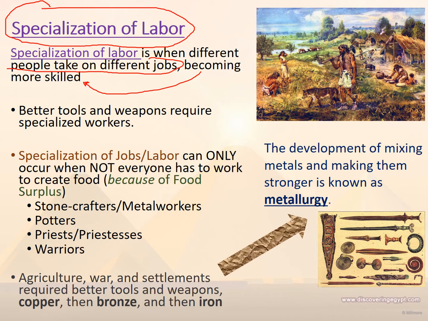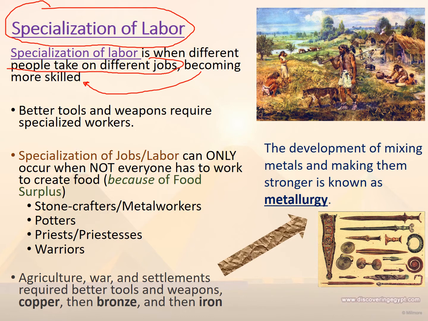When we were all hunters and gatherers, some of us might have been better hunters, but most of us had to be at least decent hunters or the tribe would die. Most of us made our own tools and weapons and bone needles to sew clothes together. And because we were always moving, no one had the time to just sit and wonder, how do I make a better hand axe? How do I do this? How do I do that?